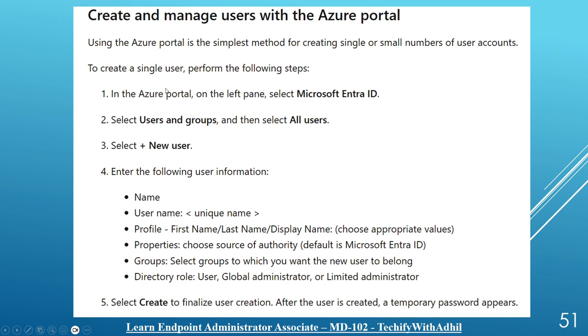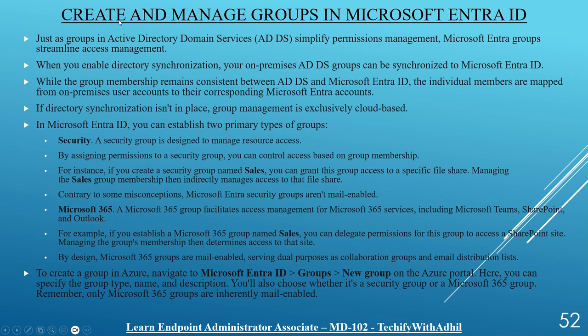So these are the steps we'll be seeing. To create and manage users with the Azure portal, first we will log into the Azure portal, then go to Microsoft Entra ID, then users, and select new user. Then we can create a user with all the features. Finally we create the user, and the user is created. It's just a straightforward, simple process.